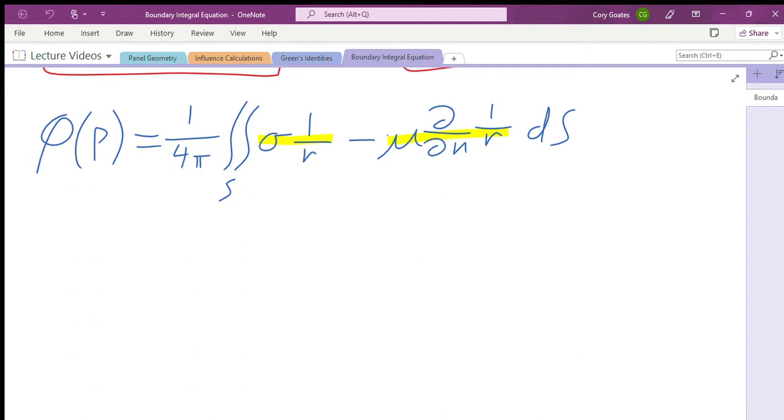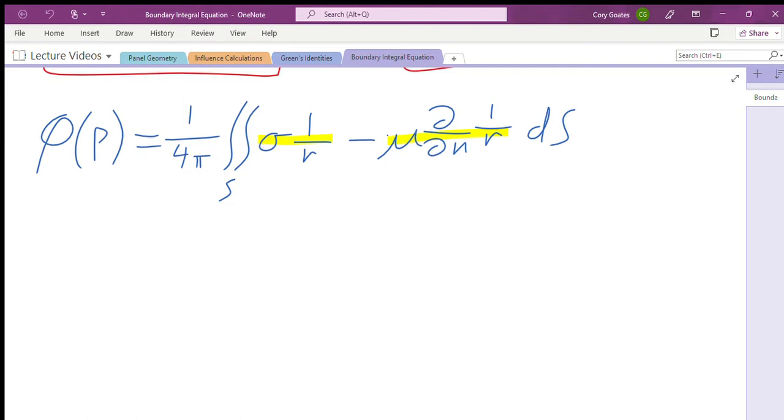Pretty sweet, right? Well, today we're going to talk about how do we use this equation practically, because as it's written, it's much simpler and much more applied than where we were at with Green's third identity, but it's still not quite usable. Now the main issue with this is that it's an exact continuous integral. Now if we knew the distribution of sigma and mu exactly across the surface that we're dealing with, then that would be fine. We could approximate this integral to whatever precision we like, and we'd be okay.